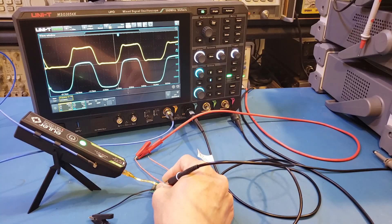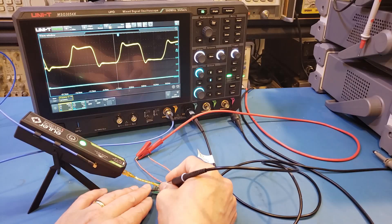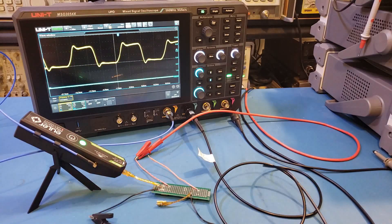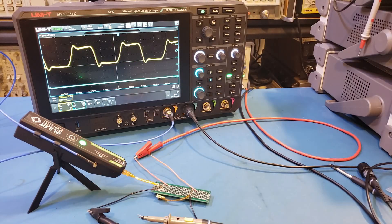That's because of the probe loading effect. In fact, you can see that with the passive probe attached, it actually impacted the original signal quality — if I remove it, you can see we actually have a little bit more ringing, because we have less load on the signal. So probing itself actually impacted the signal quality, and for even faster signals this difference will become even more pronounced. Now I'm looking at the same signal with a 100 MHz passive probe, and you can see there is some phase shift and also the edges are even more gradual.